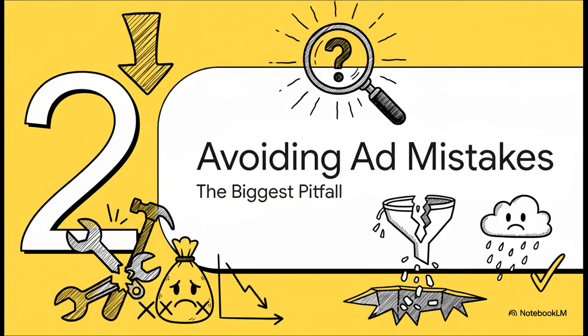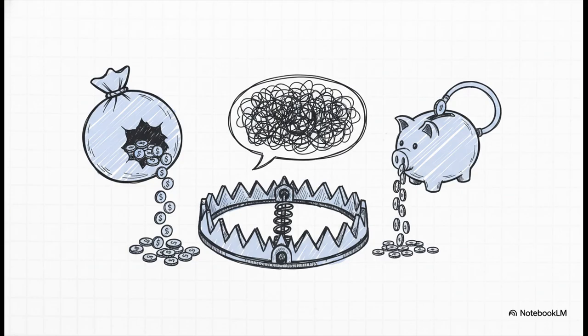You know, there is one single mistake that we see businesses make over and over again. It costs them a fortune in clicks that go nowhere, and it leads them to think that Google Ads just don't work for me. So what is it? Here it is. The number one mistake is being way too broad. Now, targeting super vague keywords like home repair or contractor seems like it would make sense, but it is an absolute trap. These terms are incredibly expensive, and they tell you nothing about what that person actually needs. It's the quickest way I know to just burn through your budget and have absolutely nothing to show for it.